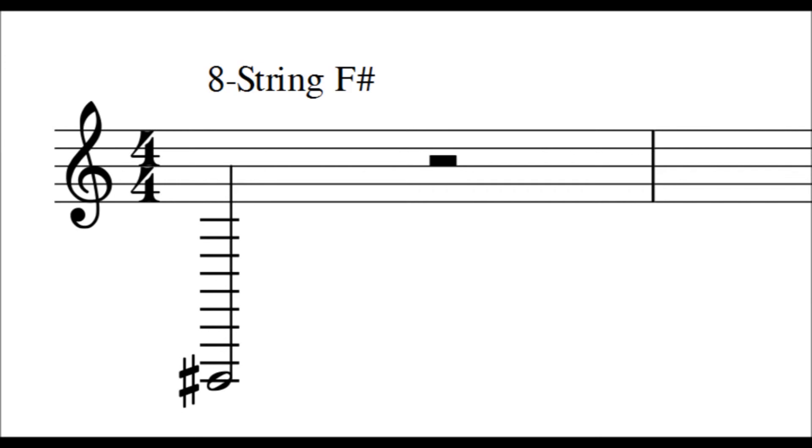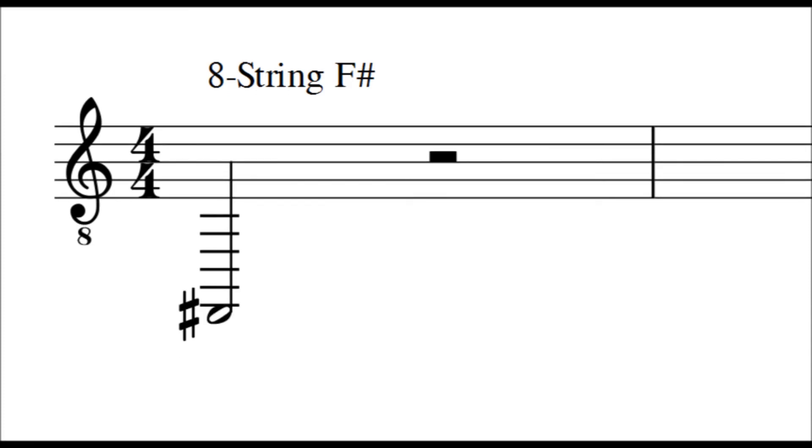A quick tip to circumvent having too many ledger lines is to write the treble clef at the start of a bar with a small 8 attached to the bottom of the clef like so. This 8 raises the notes written one octave up but audibly they stay at that same low register.